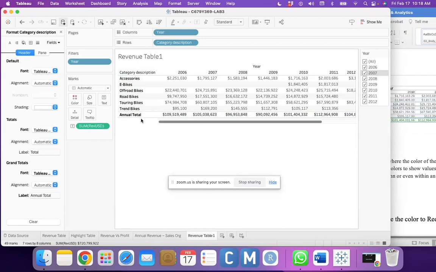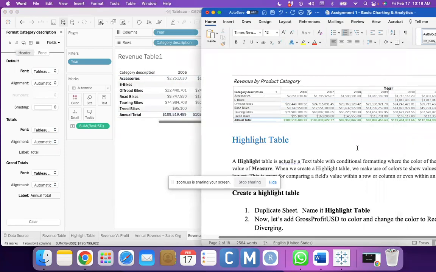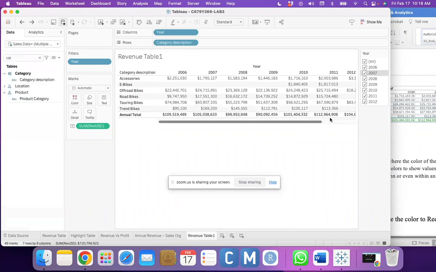Sir, I think the category and description are all in bold now, sir. By default, it was actually not in bold. So go back. We made a mistake.